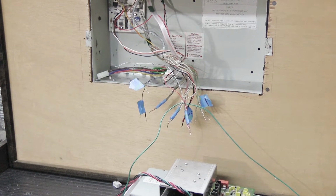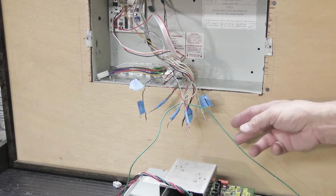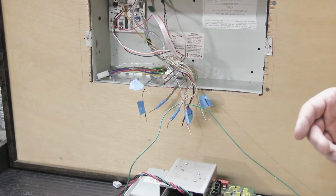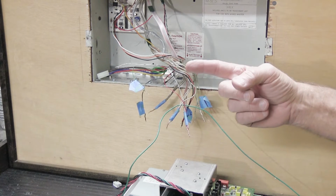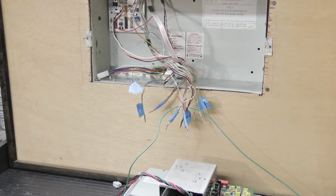What people have a tendency to want to do at this point is they get frustrated, they've been working on this for a while, and they'll take a pair of wire cutters and cut the green support wire. Don't do that. So what you're going to do is you have two choices.